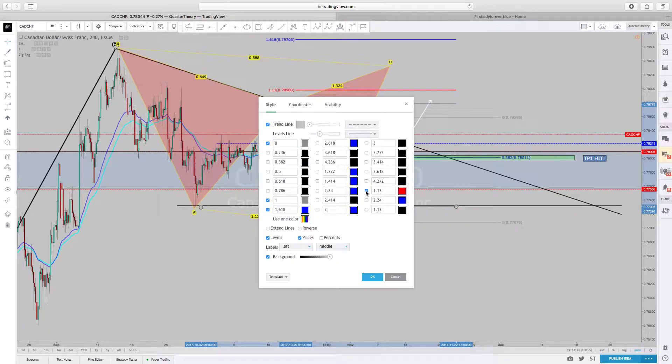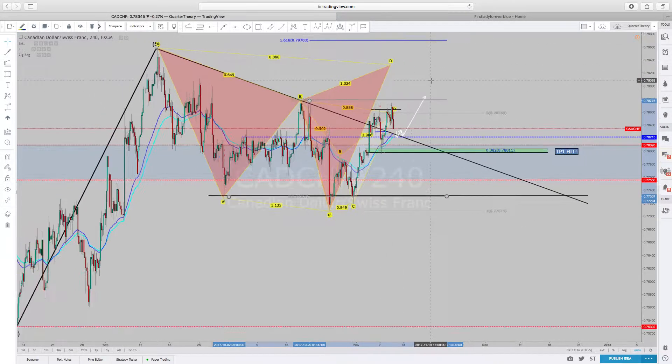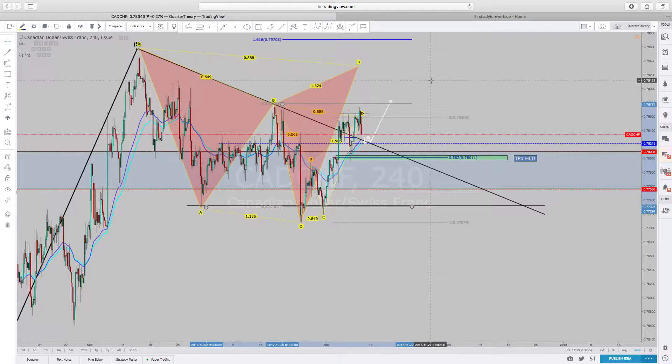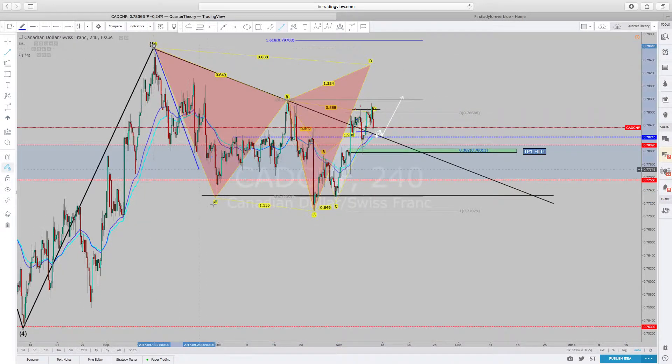1.618. Yeah, we're probably coming up a little higher. I'm going to get this a little bit more accurate just to make sure. But that is what I see for this particular pair at the moment. The reason why I can say this is a shark pattern is because of this right here. If you saw the webinar that I did with Zen Forex Trading, I did speak about how you see the market in a harmonic fashion — and even though you see a lot of ups and downs and sideways movement, they do move in waves. So from this wave to this wave to this wave, it broke the low.